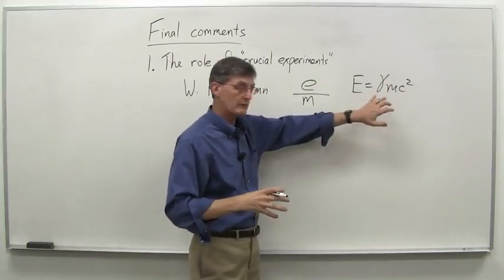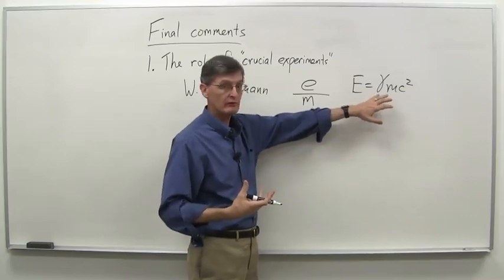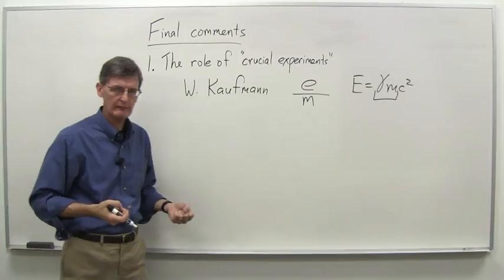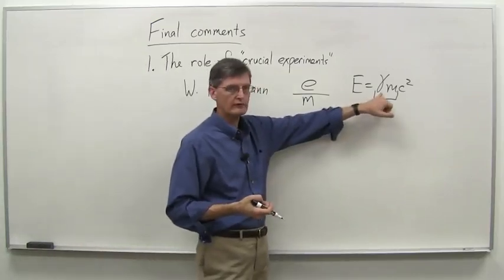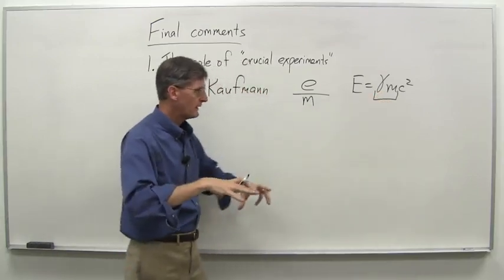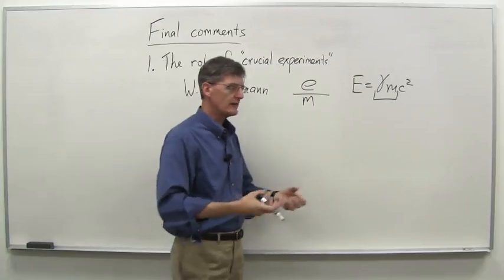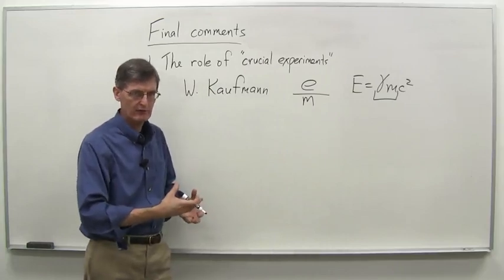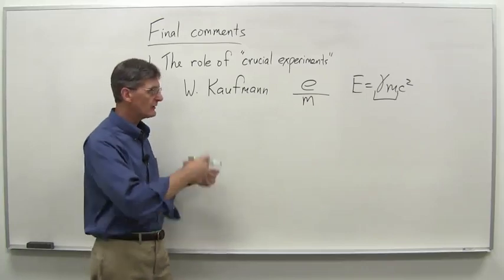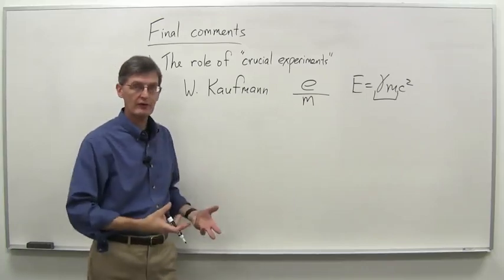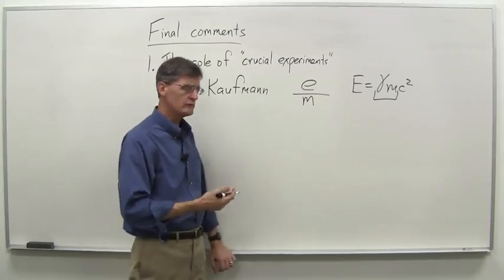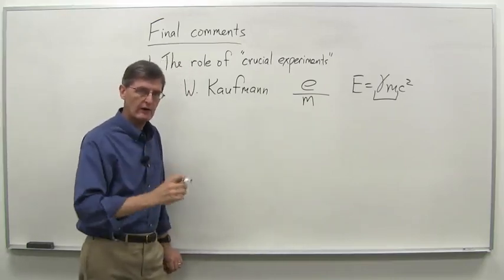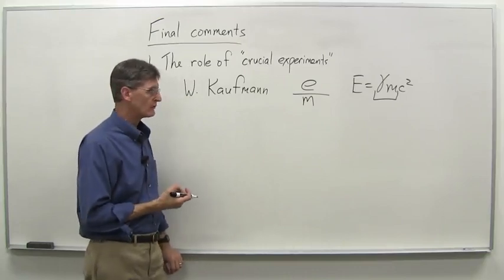But one way to interpret Einstein's energy equation, gamma mc squared, is that if you look at this part, that's what's sometimes called the relativistic mass. And it changes with velocity by the gamma factor here. Now, in more modern terms, usually we think of the mass just as the rest mass, and we don't think of the mass actually changing with velocity, but think of the energy changing with velocity. But you can also think about it in terms of the mass increasing with velocity. You often hear that said about one of the results of the theory of relativity, that at higher and higher velocities, the mass of a particle actually increases.